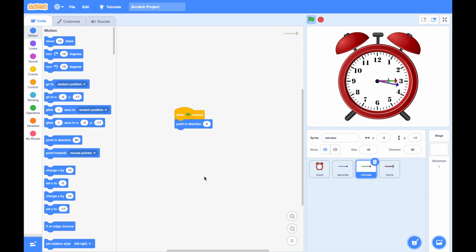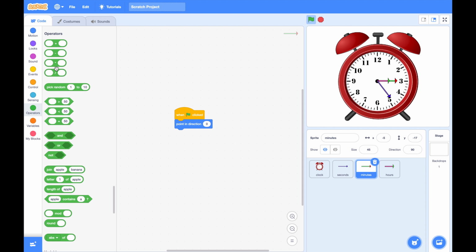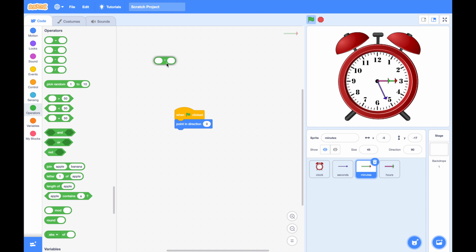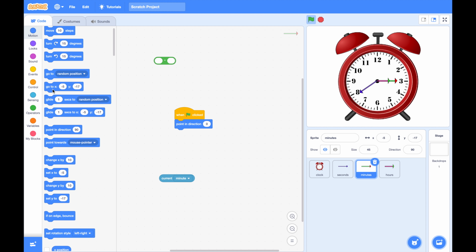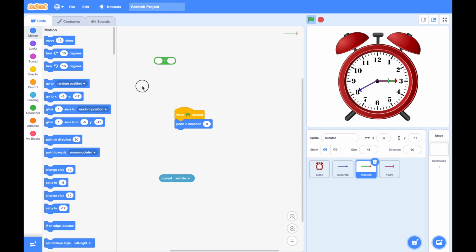Okay, so again we are going to go to operators, get the multiplication block, sensing, get the current year block, make it minutes, and we go to motion blocks and we get the turn block. And make sure that you're turning clockwise, okay?